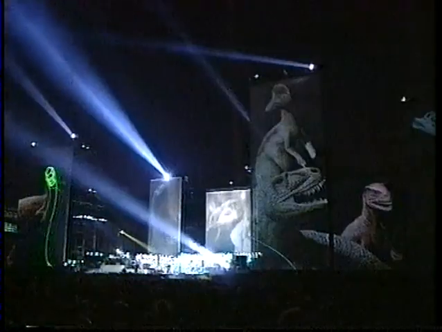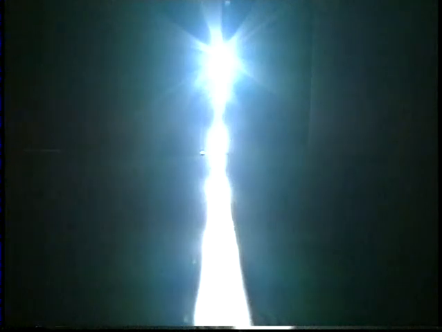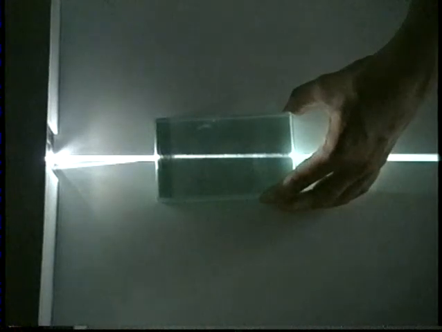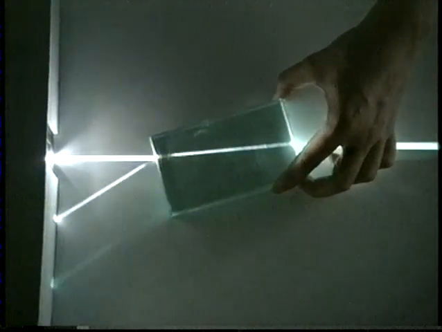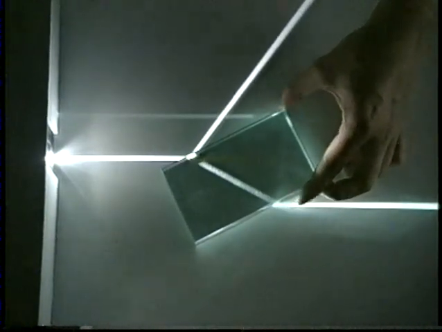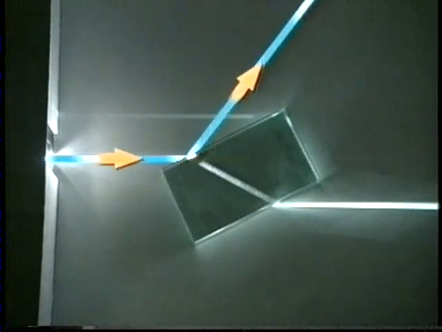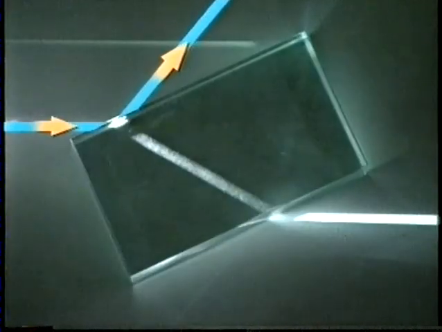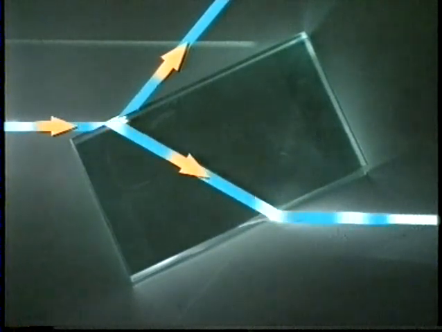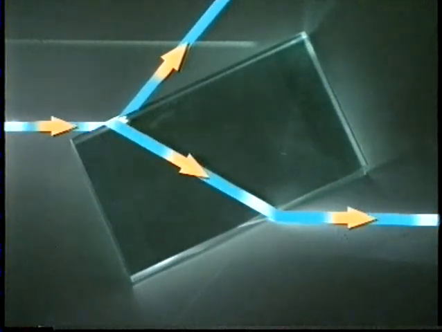Light travels in straight lines. Shining a powerful light source through a thin slit produces a straight, narrow beam. Place a glass block in its path and the beam starts to behave differently as the block is rotated. Some of the light is reflected, the rest passes into the glass. The light bends in one direction as it enters the block, and in the other as it emerges from the lower edge. This shift in direction is called refraction.